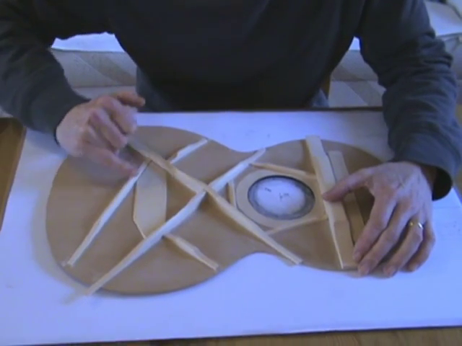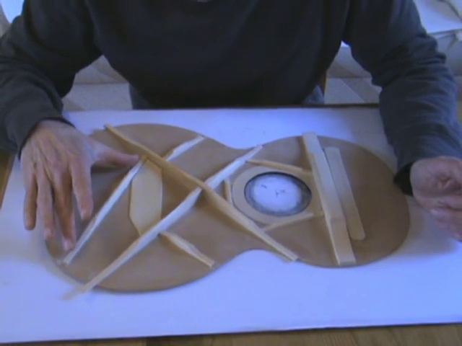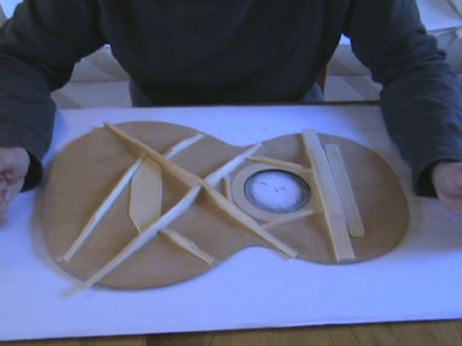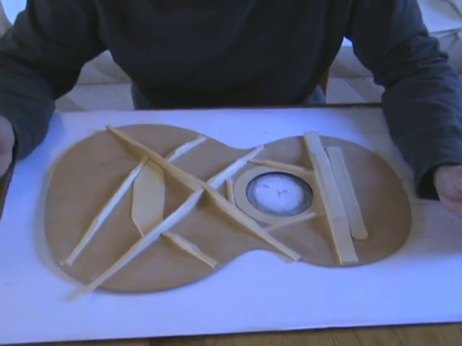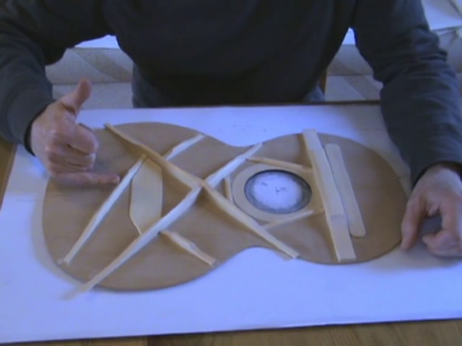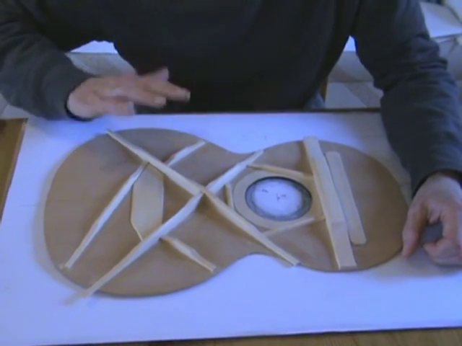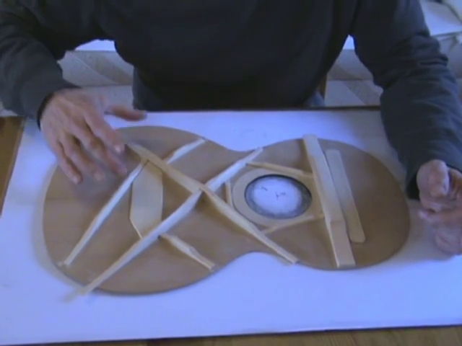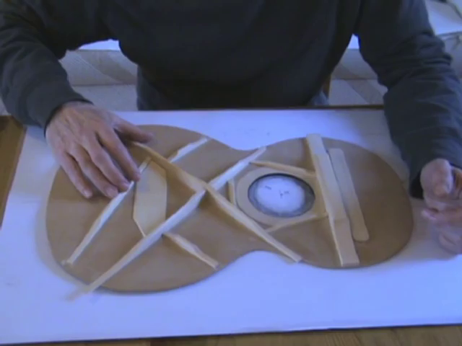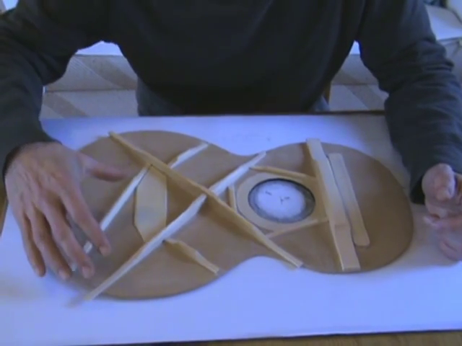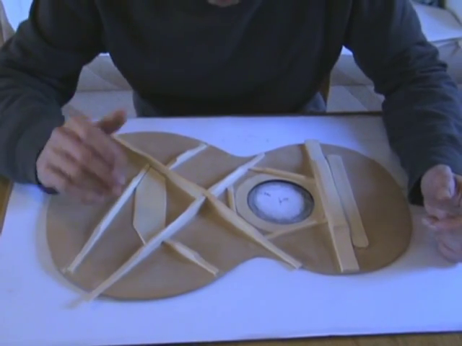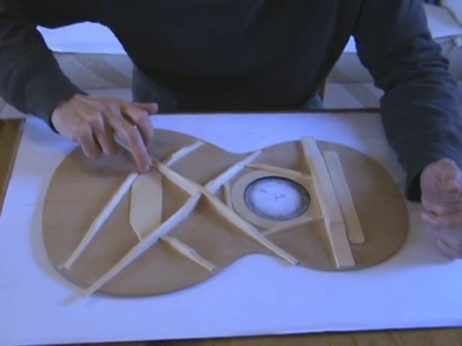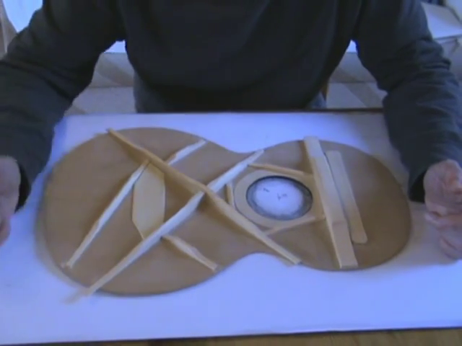This bar here - obviously we're not symmetrical - this one, I think, is crucial to the tone of the instrument. What this one is doing is it's tightening up the treble side. And that's a method that I use to balance the response of the guitar. I like to have the treble side of the soundboard much tighter than the bass side. And when you tap the front, I can hear a much higher note on this side than I can on the bass side.